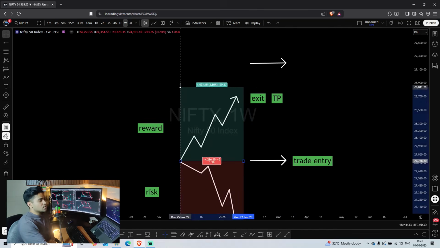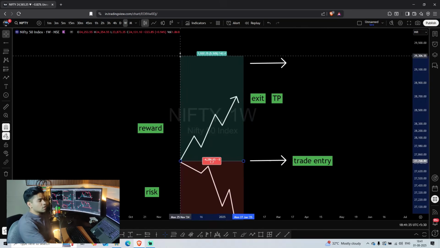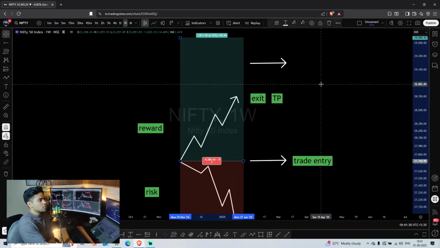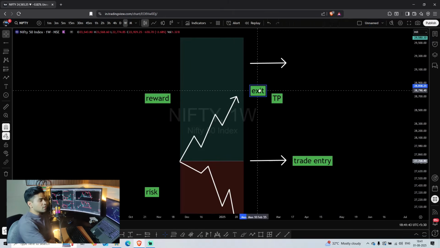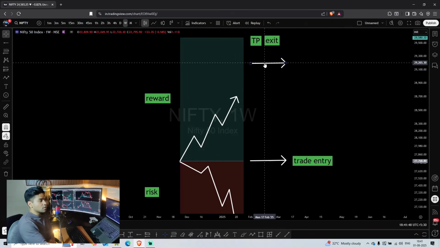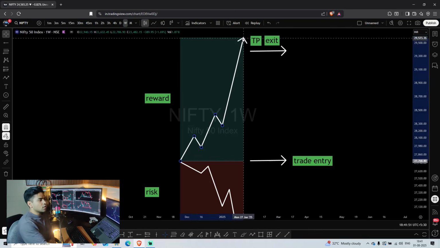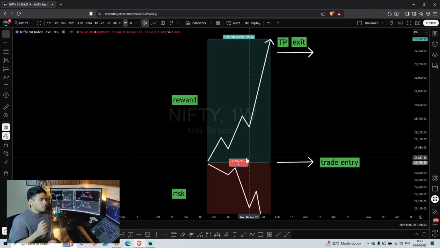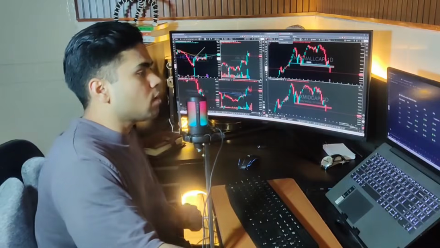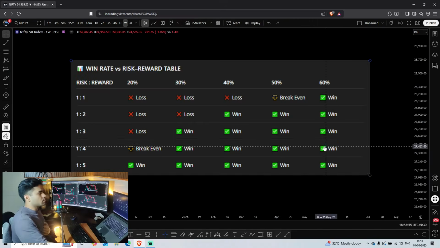Now let's take it to the upper side and let's take it to 6%, because it was 3%, right? Now it is 6.5% as your take profit. So your reward has increased in this particular trade. You're keeping a bigger reward. That's your exit for this particular new trade that you are taking. Let's say that you hit your target. You have made an overall 6.5% return in this trade, and you are playing a trade of 2:1 in order to get to that target. Now let's focus on the win rate risk reward ratio table. Now what is this?